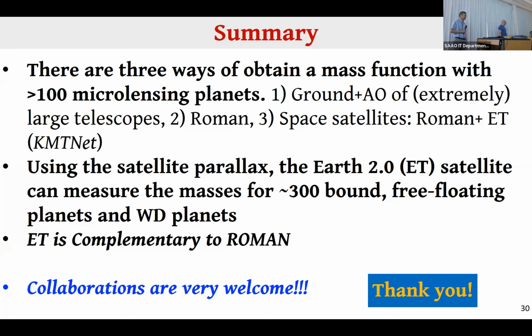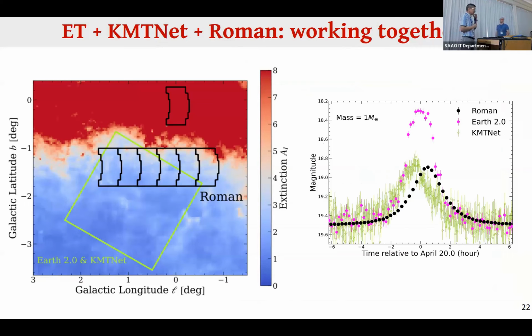I don't know whether it's possible. The primary science driver in the past was for transit, so we just tapped onto the main mission. So I'm not so sure whether it can be adjusted. But even in the same halo orbits, it will be at different phases, right? So it's still possible to do parallax in that way. But that's a good question. I will ask the satellite people to see whether it's possible.